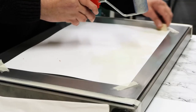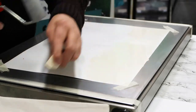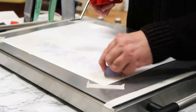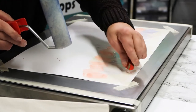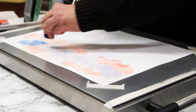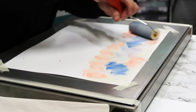Some number 35. I'm just putting quite a bit of it in there. A bit of lilac. Bit of this orange colour. So a little bit different. And some blue. Right, let's get our roller up and see what we get.